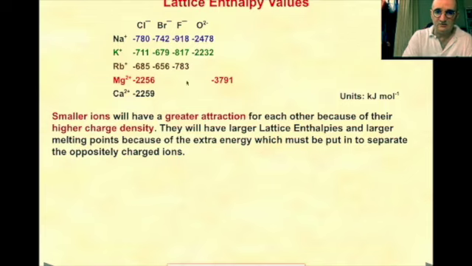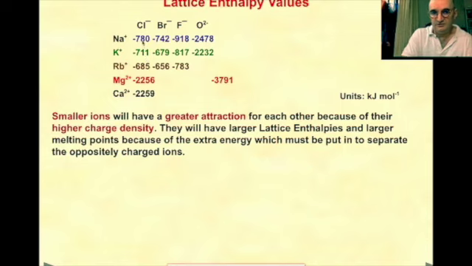And what can we see? We can see that as the cation is getting bigger, then the magnitude of the lattice enthalpy is increasing. 2+ is over 2,000 kilojoules per mole. It's in kilojoules per mole, always kilojoules per mole. And the 1+ are a third as much, almost 700, 800 roughly. So the magnitude of the charge is having a massive effect on the cation.